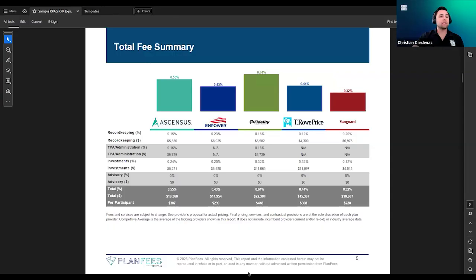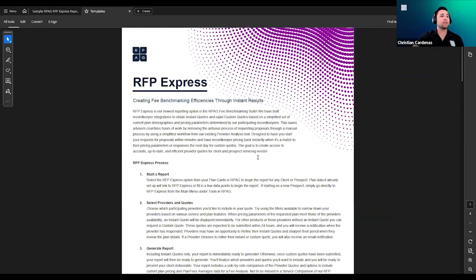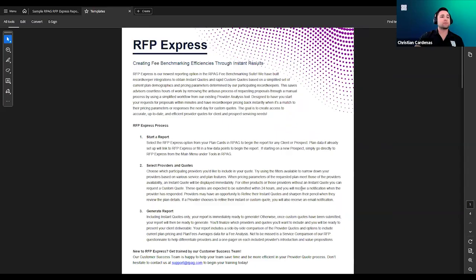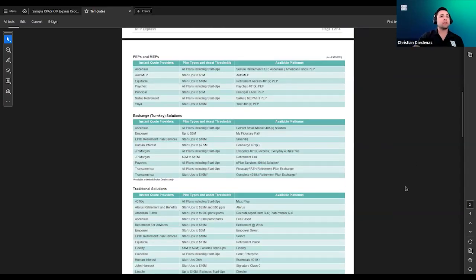One thing I do want to point out is our RFP Express provider overview. This provider overview gives a quick breakdown on what the RFP Express process looks like. If you remember earlier in this meeting, I had mentioned that we're able to tell you what asset thresholds and what plan types are available for each solution.